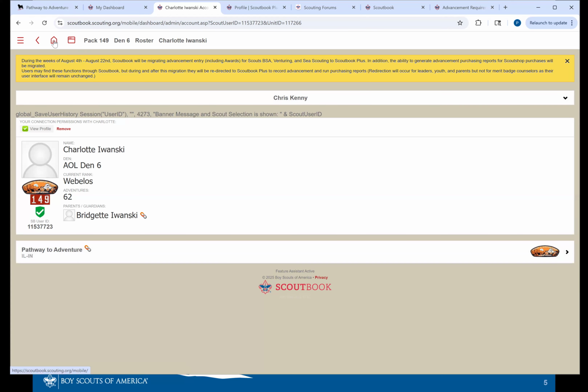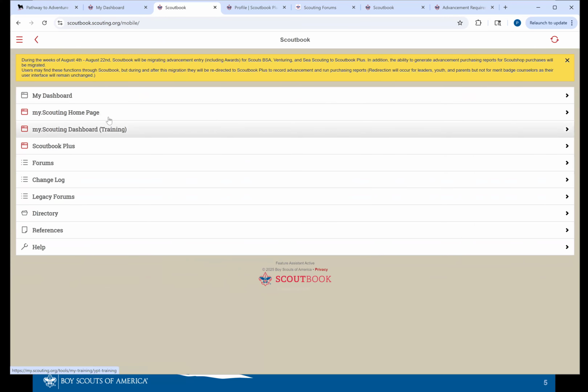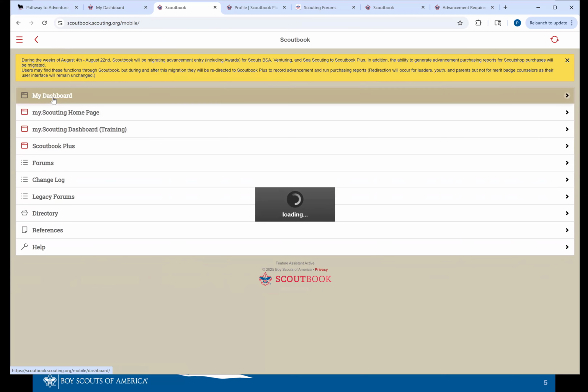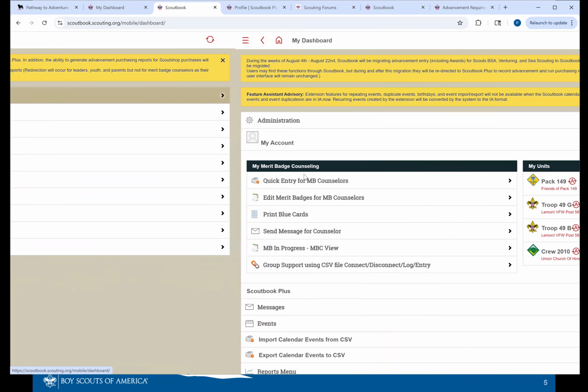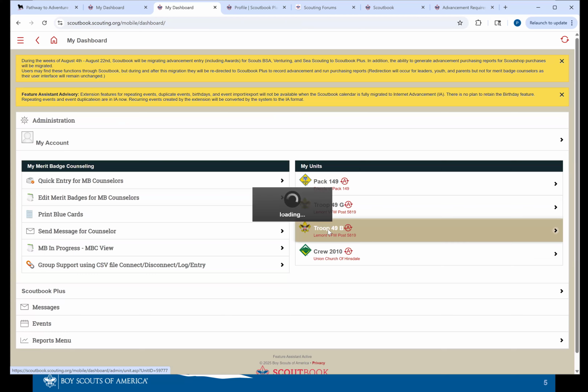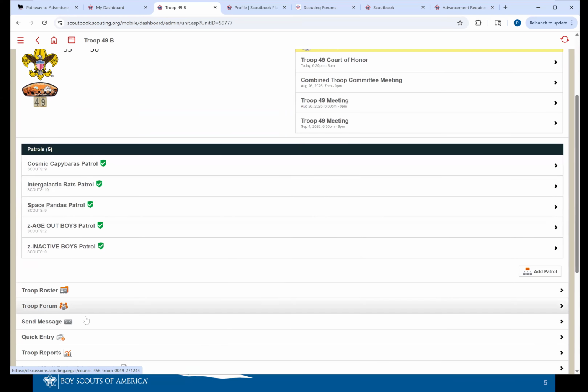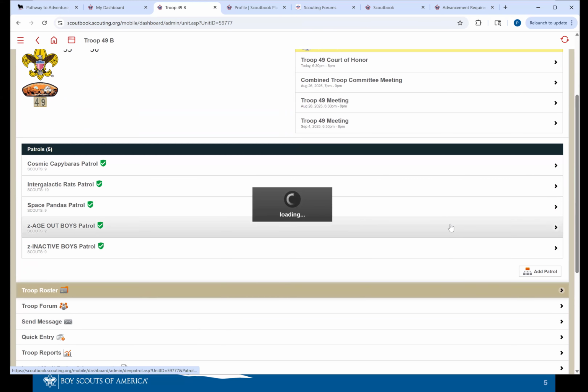But if we jump back over here, this is one of the things I wanted to follow up on from what Tom had mentioned. If we come back over here to a troop, and I always forget which, we'll bring up Atticus again, our person that we're going to look at.